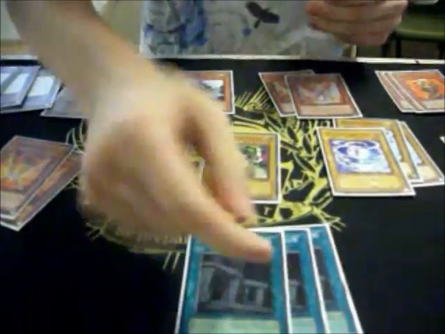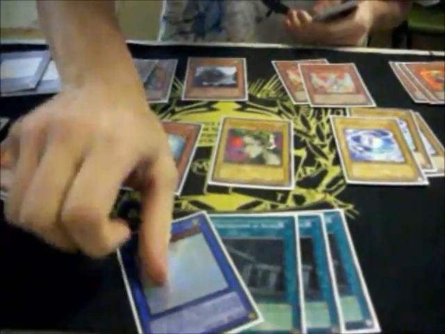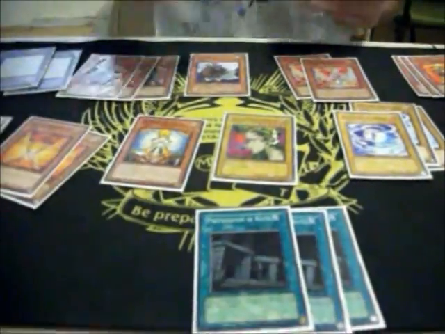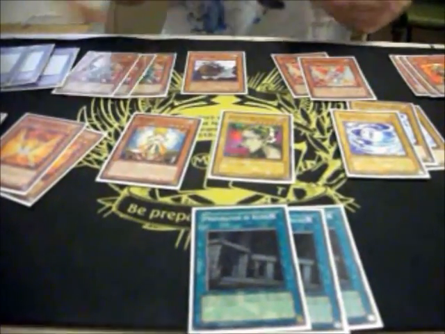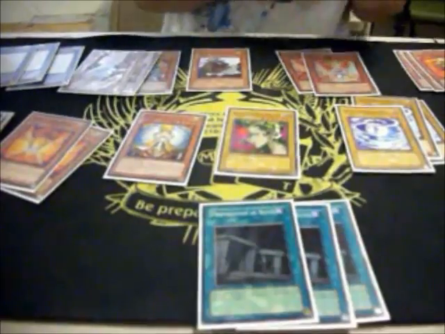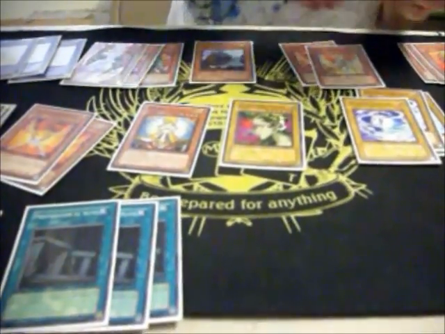Next I run 3 Preparation of Rites. It's a really good card. It hunts down a ritual monster from your deck and returns a ritual spell from your graveyard. And, I mean, I've bluffed people into going, you know, double Herald, triple Herald. People have been like, are you really going to do that? No, not really. I'm just hunting it out because I like to use the Heralds for discard fodder.